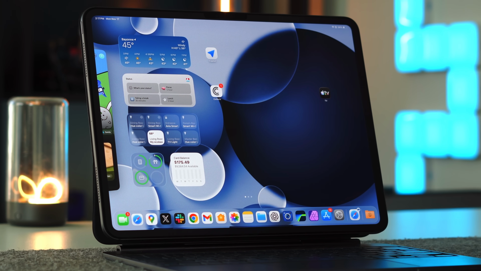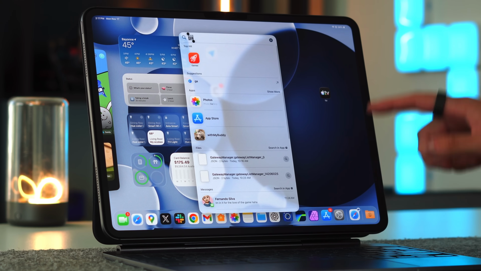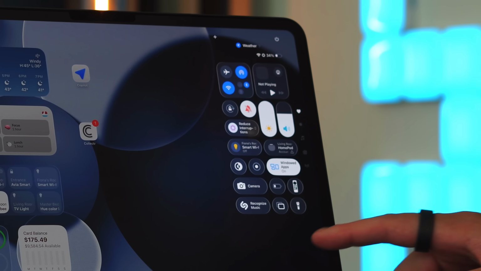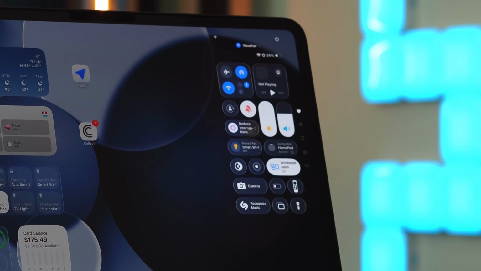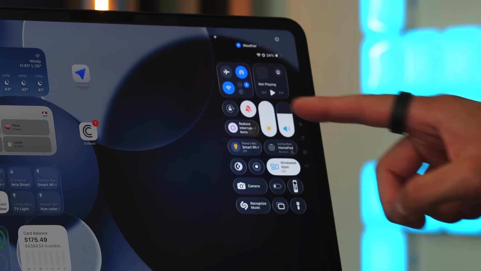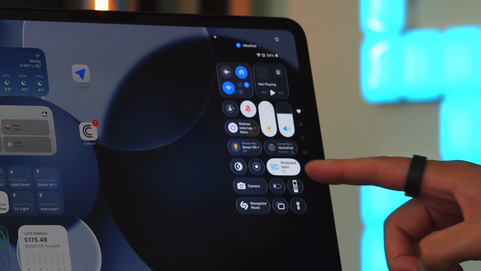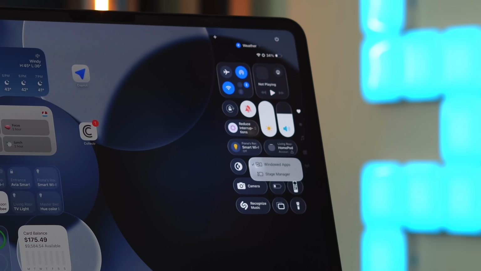Another interesting one has to be in the Control Center. If we go into the Control Center, swipe up from the right, you can see that there's a bounce to it. Now this bounce has been there for a little while now, but you can see that it bounces into place. But there's a new animation when you are opening up something that has options. For example, if I long press on the Windows app version, you can see there's a new animation that brings that up, which I think is actually a nice little animation that works fluidly with how Control Center looks.